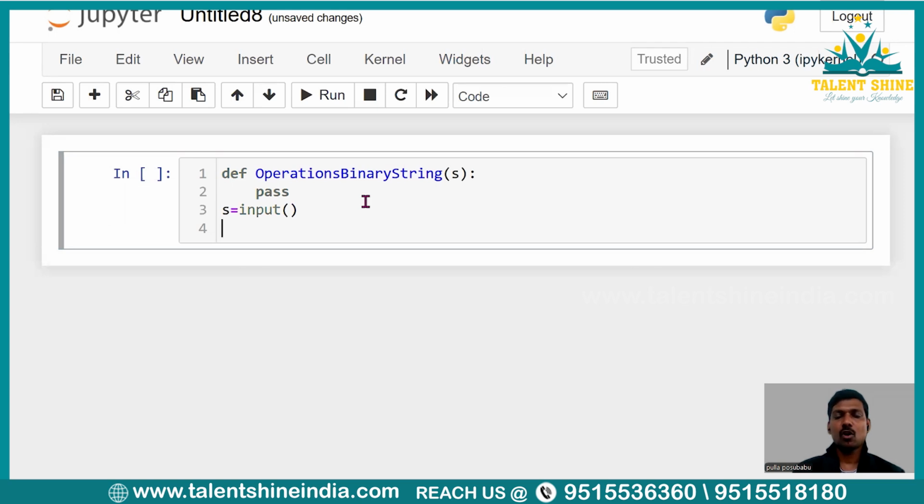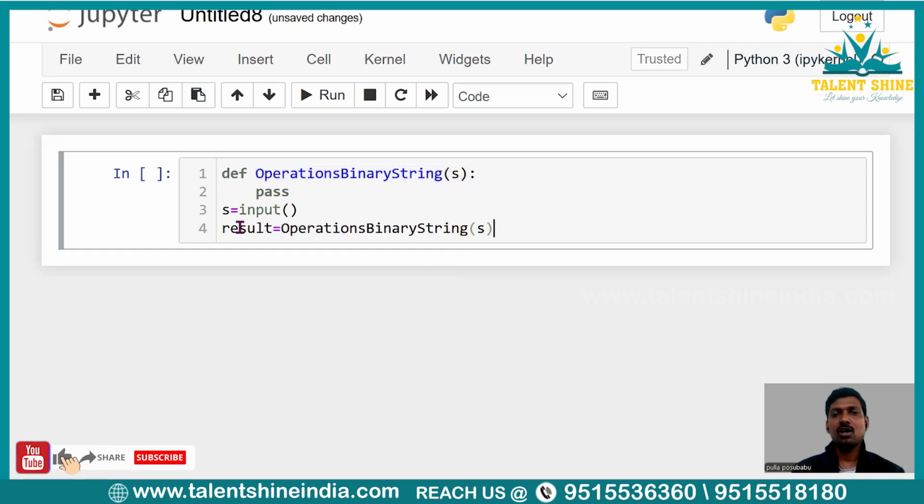Now you have to call the function, so let us call the function and save it in result. So operations, let us copy it. I have called the function here.